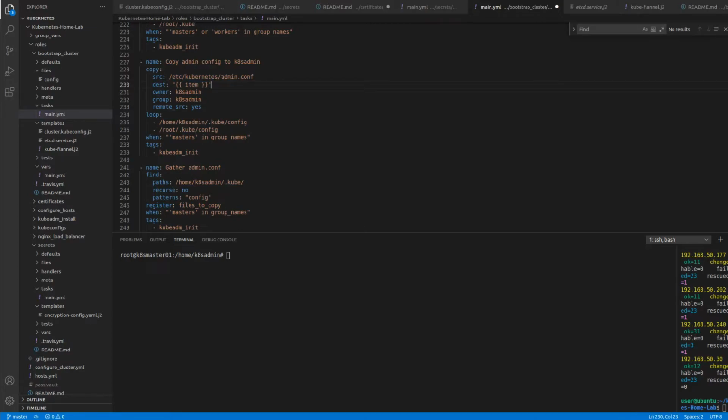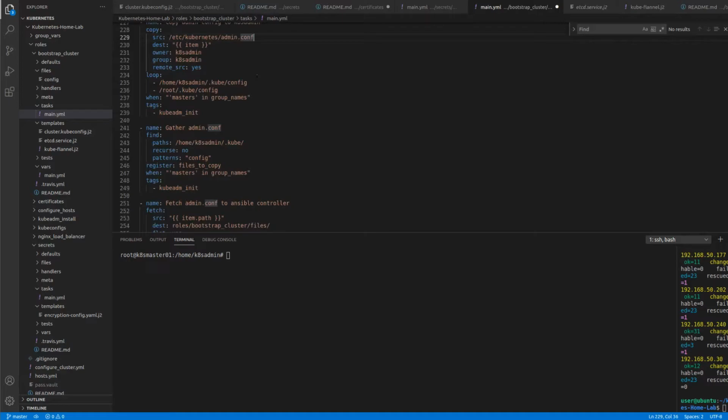If you do not copy the admin.conf, or you do not specify an environment variable for where admin.conf is located, kubectl will give you a "could not connect to localhost port 8080, connection refused" error, because kubectl doesn't have the credentials to access the API and get information about the cluster.